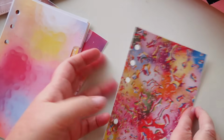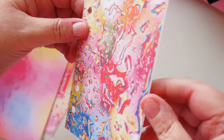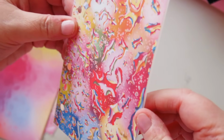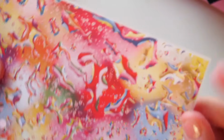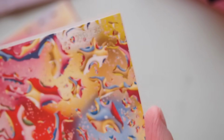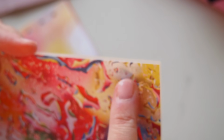I have laminated them with a matte laminating pouch. I kind of thought glossy would be better for this, but I really was happy with the way that matte turned out. It really just makes the photo just the photo rather than it being some shiny thing. And I don't know if you can see, but here in the corner I've put my Maypaper Co. label. It says notes. Very small and minimal. It's in white, and this one is the hardest one to see it on. But I'll just show you all of them.